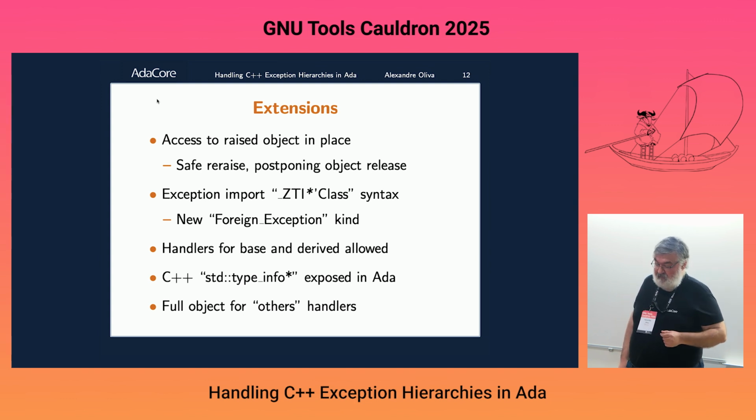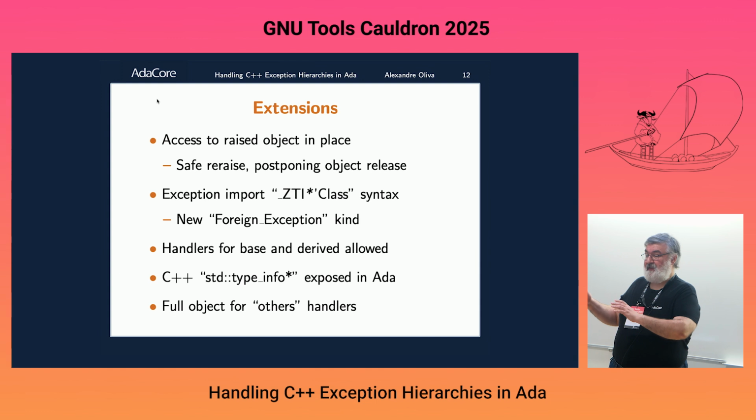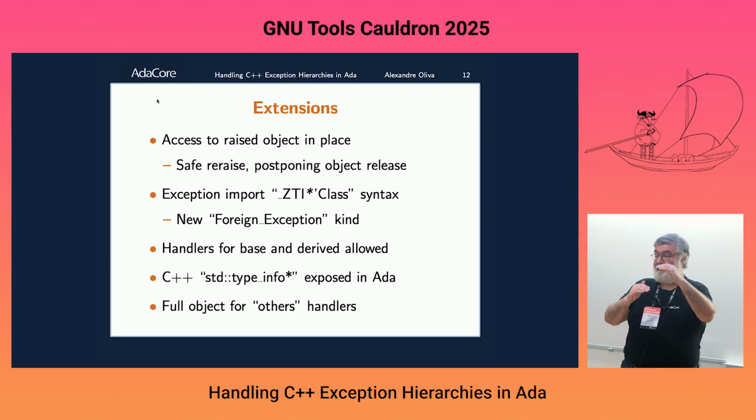We had to extend the language in a subtle way, because sometimes, in Ada you cannot have more than one handler for the same exception type in the same block. But when it's a flat namespace, that's easy to tell. When you can handle derived types that you don't even know are derived types, then the compiler can't even check that there are two handlers that can handle the same type, because it doesn't have access to the type hierarchy.